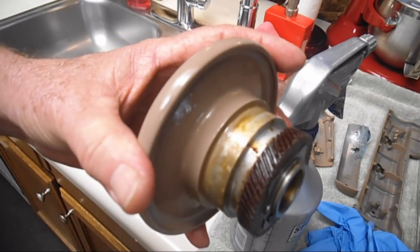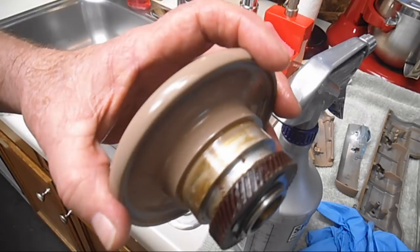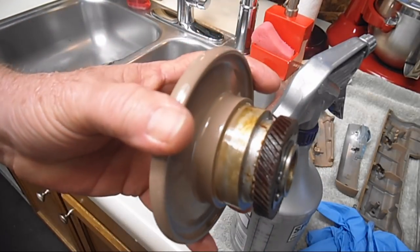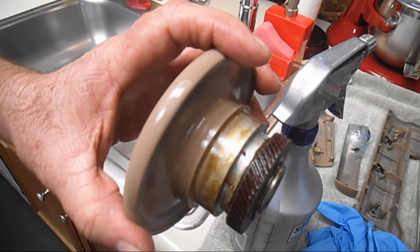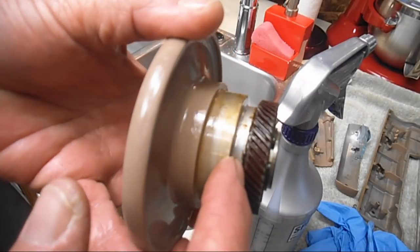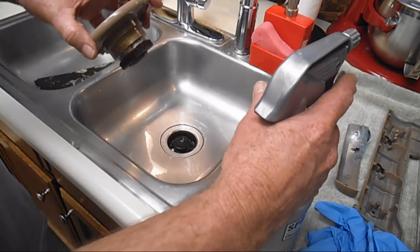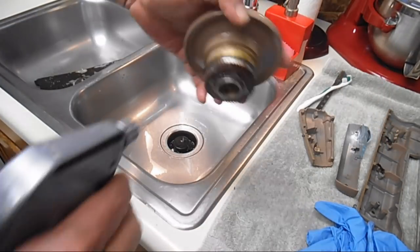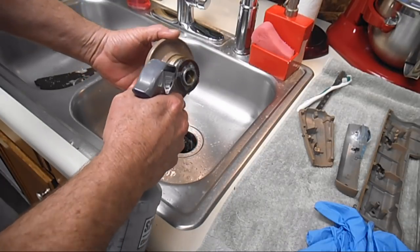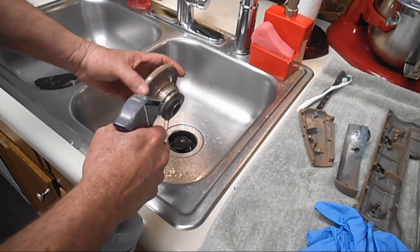So that's why you don't want to use 3-in-1 oil, household oils, or motor oils, because they have additives. As the oil gets thrown off and dries and dissipates, all the additives just stick to everything like crazy, and it's really all mucked up down in here. So not so much on the front paint yet, but on the back side I'm going to give that a good spray and let the chemicals do a lot of the work for me.